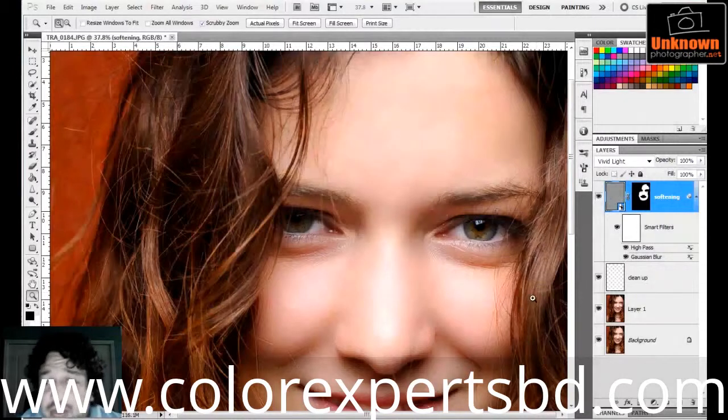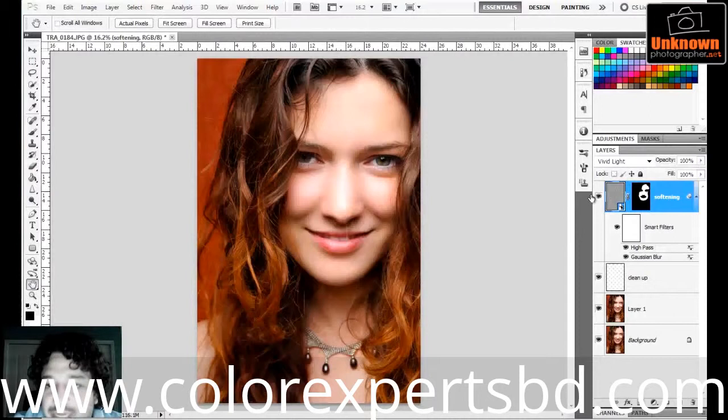In any case, once all that's done, if it's still too much, you could always just lower the entire opacity of the layer. I mean, this just gives you a lot of control, a lot of flexibility, and I think that looks pretty good, guys.